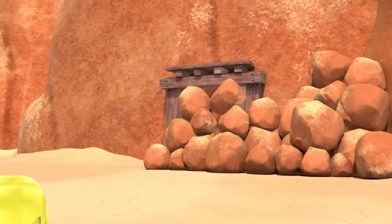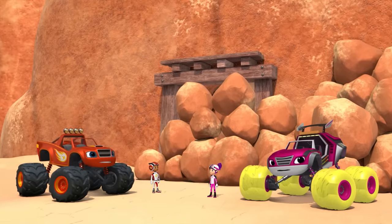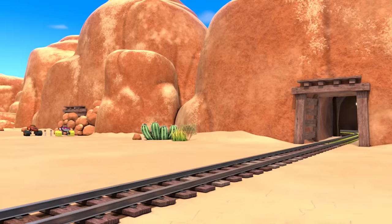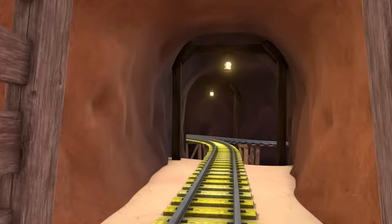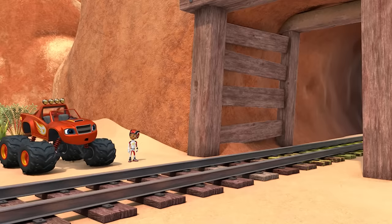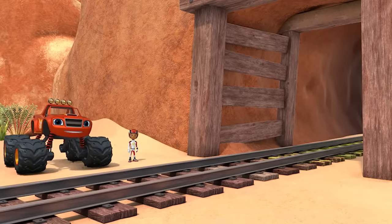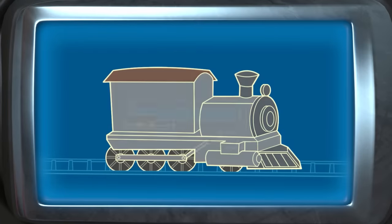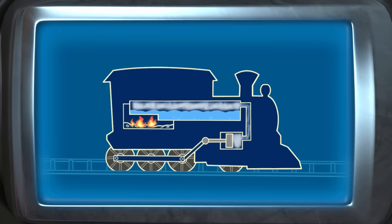Look out! Gaskets! Crusher blocked the tunnel through these mountains. Hey, but look over there! It's another tunnel! But to follow it, we'll need some way to ride on those old train tracks. Hey, I know what we could use to ride on those tracks. A steam engine! Yeah! A steam engine boils water to make steam. And that steam pushes a piston to make the train's wheels turn.